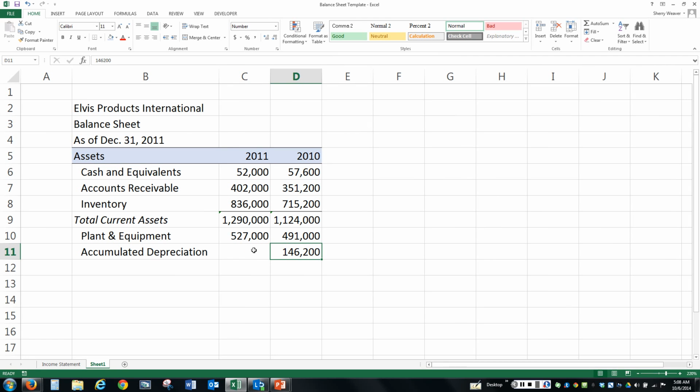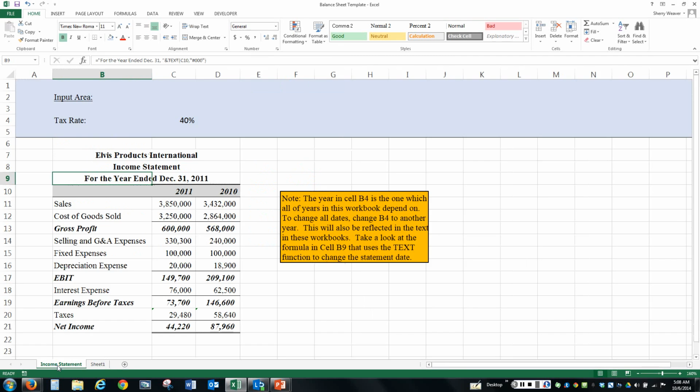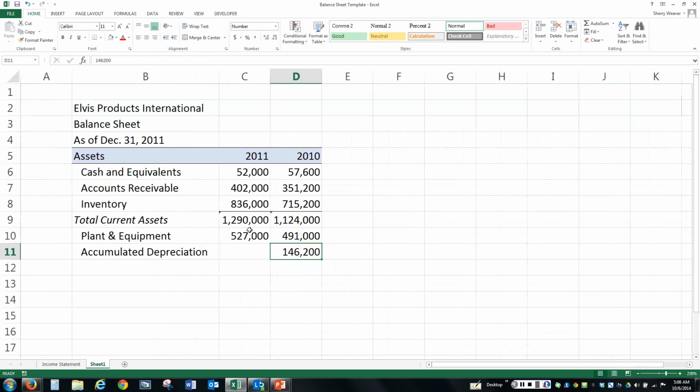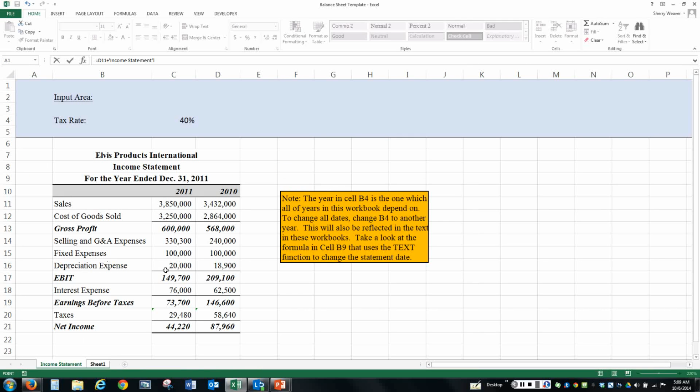So in order for us to get the accumulated depreciation, we go to the income statement, and we can see that in 2011 we had a depreciation expense of $20,000. So we'll go here and we'll say equals D11 plus the income statement, and we'll click on the 20,000, the C16.